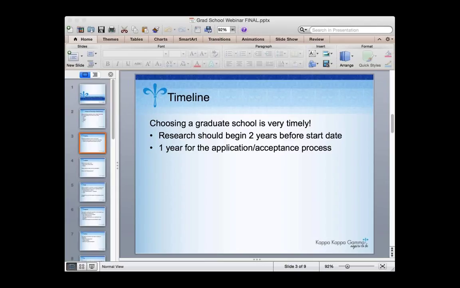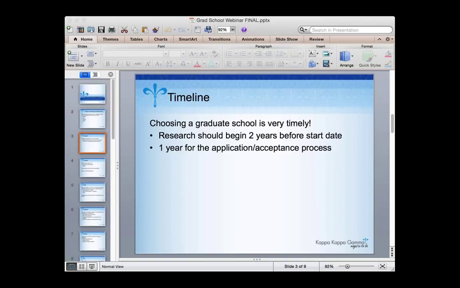So if you are applying and the deadline is December 1st, you may not hear until middle to end of January whether or not you were even accepted for an interview, and then interview middle of February to not find out until March or April. So it does take a while, so just be patient, and decisions are going to follow all of that. So make sure that as you are putting together this timeline, you're being conscious of the dates that you're going to need to adhere to.